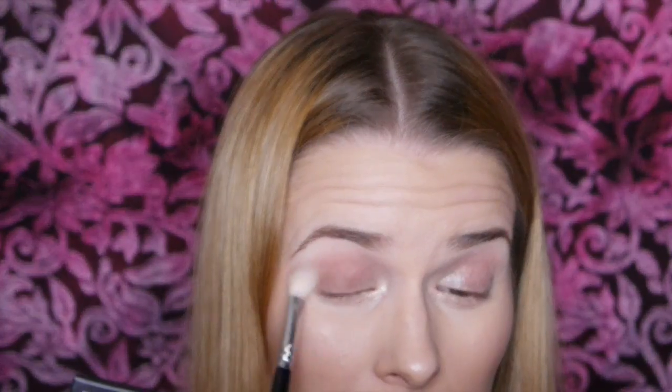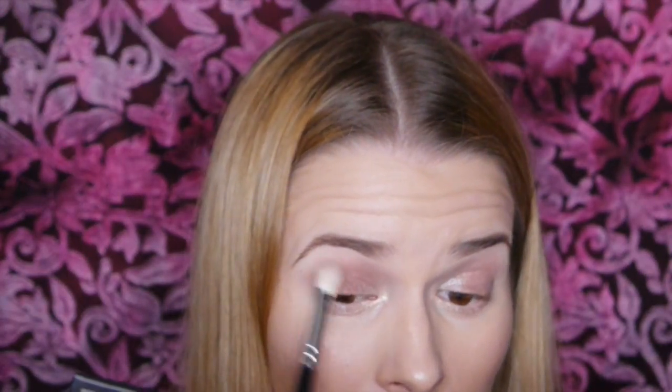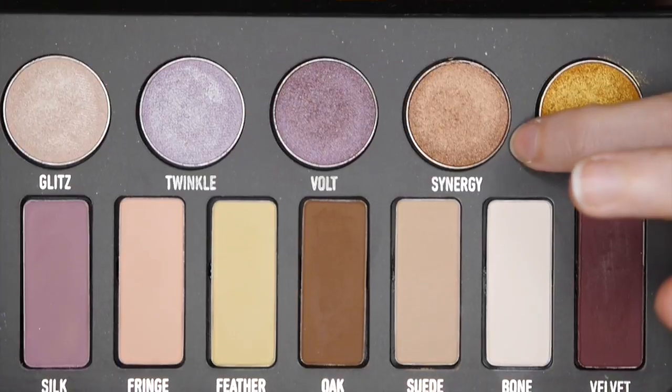I'm now going in with the colour Oak from the Kat Von D Metal Matte palette, and this is going to act as our base shade, and it's also going to help us create the shape that we're looking for before we apply that colour that we're going to use later on. And I'm applying the exact same way as Charlotte Tilbury has.